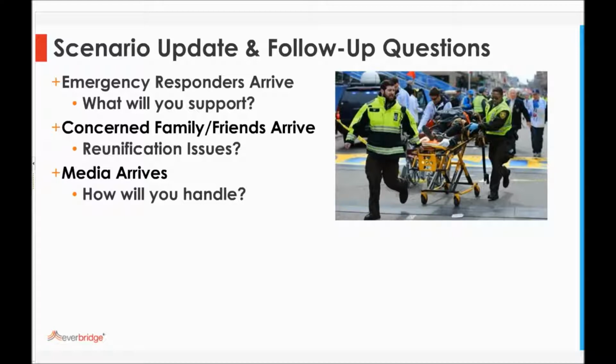With concerned family and friends, reunification issues are a big deal, and in your campus, I hope you've already designated reunification places, because if not, it's going to be very difficult to contain people. It should be part of our initial message where we're telling people that they will be able to reunite with loved ones. When media arrives, same thing. Where will you stage the media?